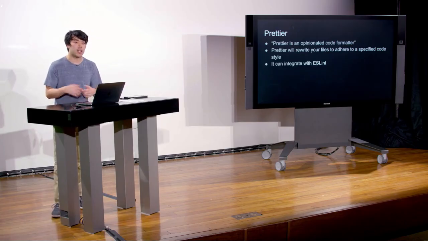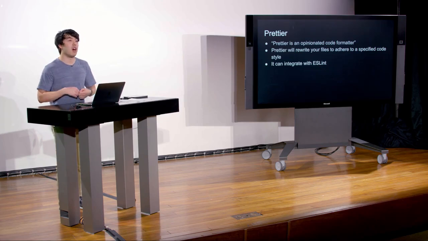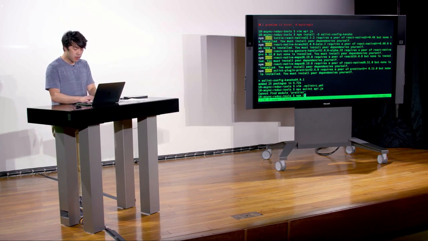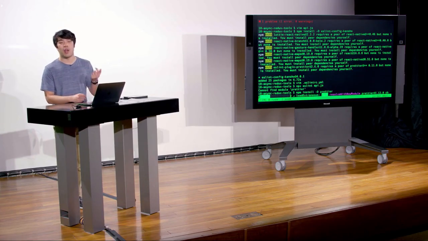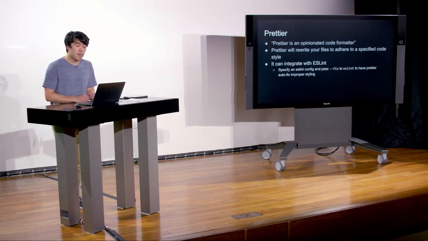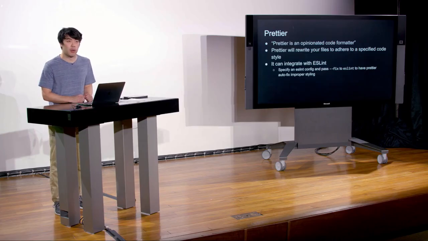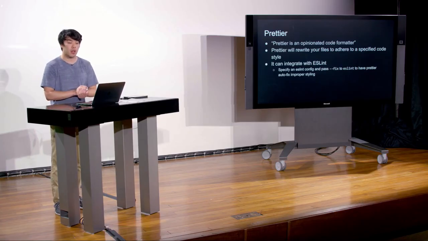And what it can do is it can actually integrate with ESLint so that I can automatically lint a file and also rewrite it to adhere to a particular code standard. And so let's go ahead and install that for us. And what that does is it allows us to use ESLint and have that automatically fix. And so if you have an ESLint config that tells it to use Prettier to rewrite files, you can pass a flag that says --fix to have ESLint rewrite your file for you so that it adheres to the code standards.